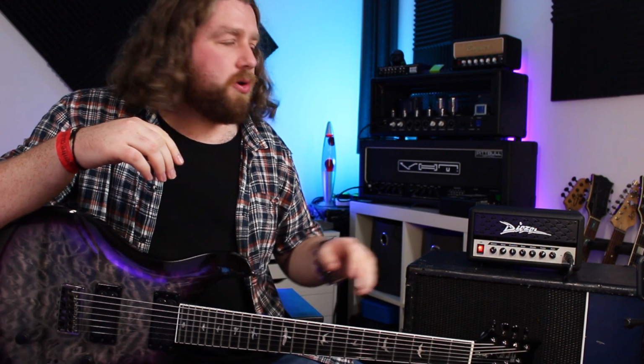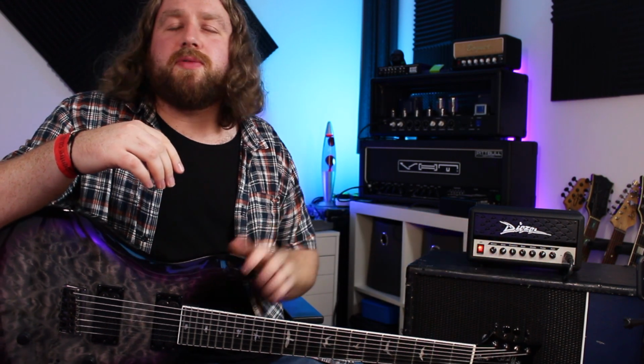Now I'm just going to fire up a quick loop and tweak all of the knobs individually so you can see exactly what the sweep's like on each one.